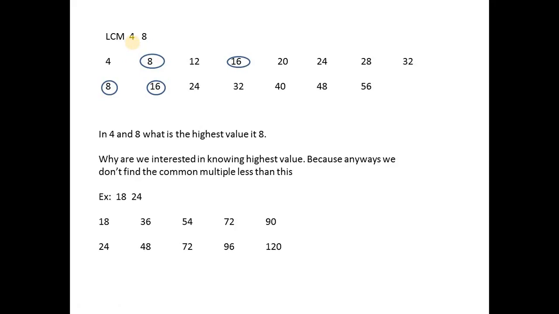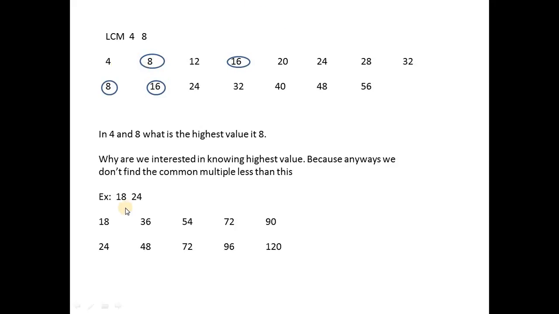So what we are doing here is, whenever we take two numbers, we find the highest number. Why? See here, 4 and 8. We start from 8 only, because the numbers before that are not multiples of 8. So take the highest value and then we start checking for the LCM. We first check with 8. Whether 8 is a multiple of 4 or not, we have to check. If it is true, we again check whether 8 is divisible by 8. Yes, it is true. When both are true, then it is the LCM, the least common one.